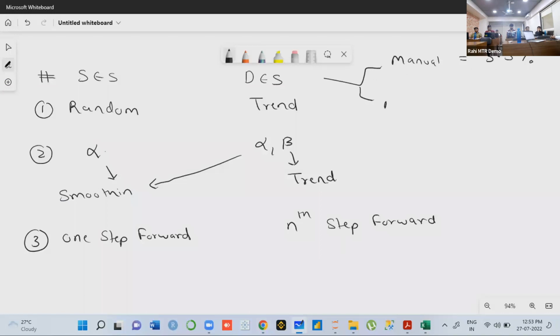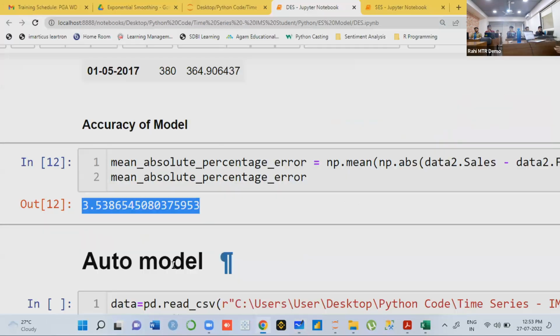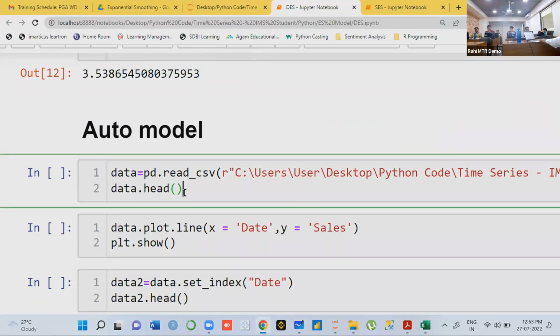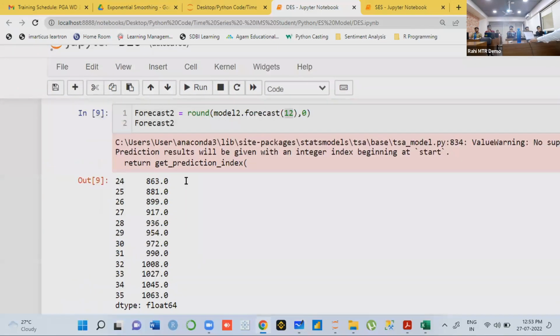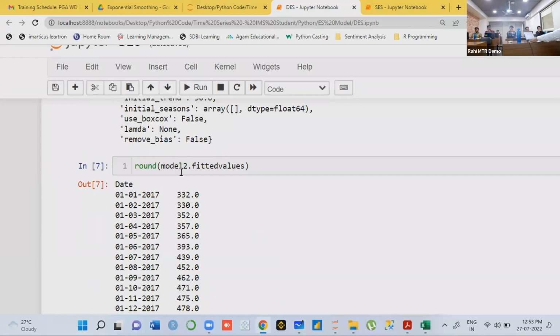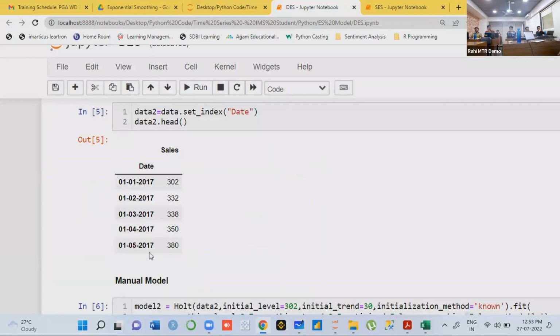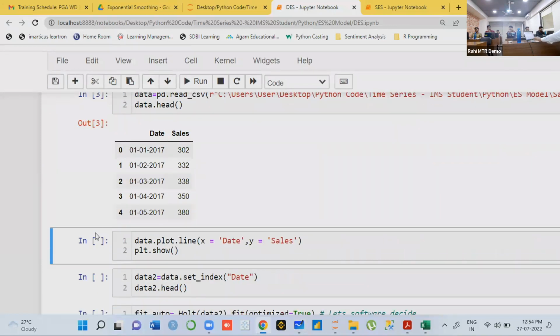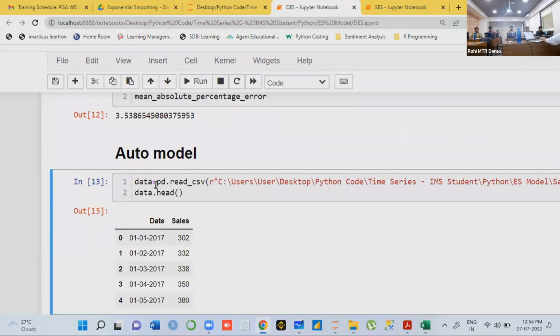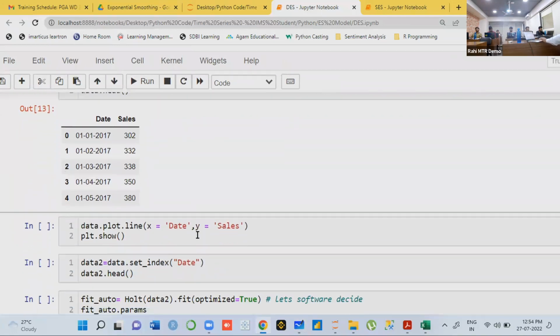Let's try with auto, guys. In manual, we give alpha value and we give initial value. When you want to work on auto, you do not have to give the alpha and beta values. Perfect. Let me copy paste this location. This is the data. I make a plot.